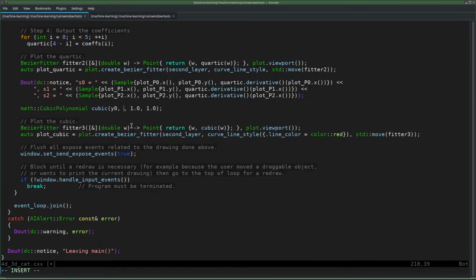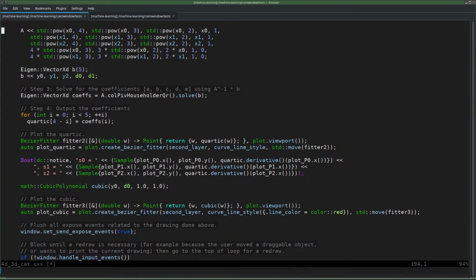And the next one is the value of the derivative in x1. So that is x0, that is d0. That was supposed to be the derivative.